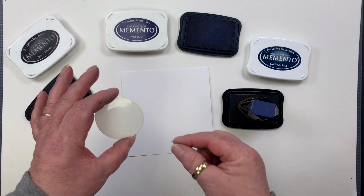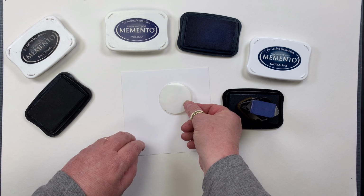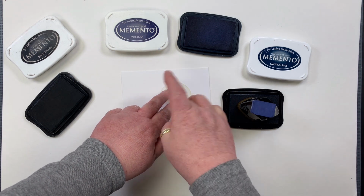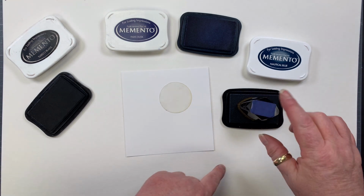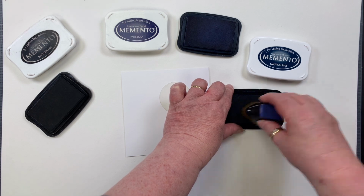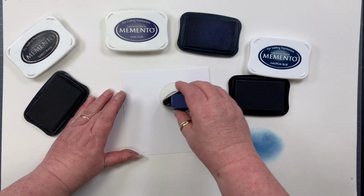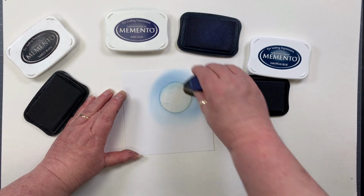So the first thing I'm going to do is just place my moon mask where I'd like it. I'm just going to pop it slightly to one side, because this is also where we'll stamp the Santa as well. I'm going to start off with Nautical Blue, and with the blending brushes you just need one per colour group, so one for all my blues. I'll just take a bit of excess off because I just want to do this very pale round the edge and work my way to getting darker.